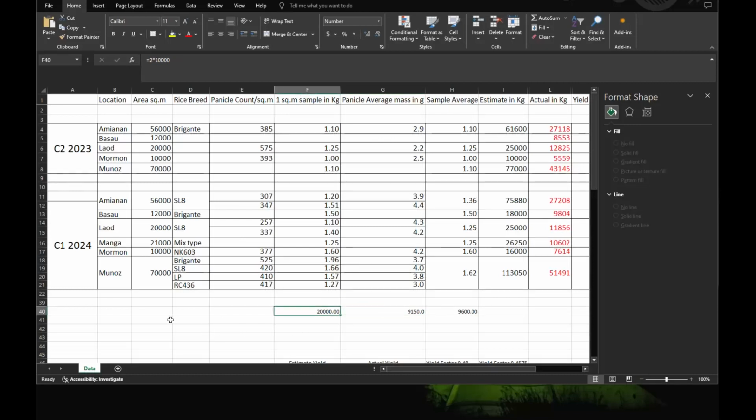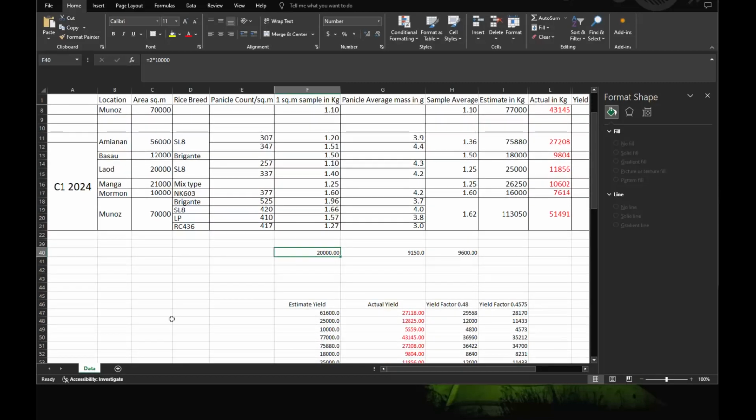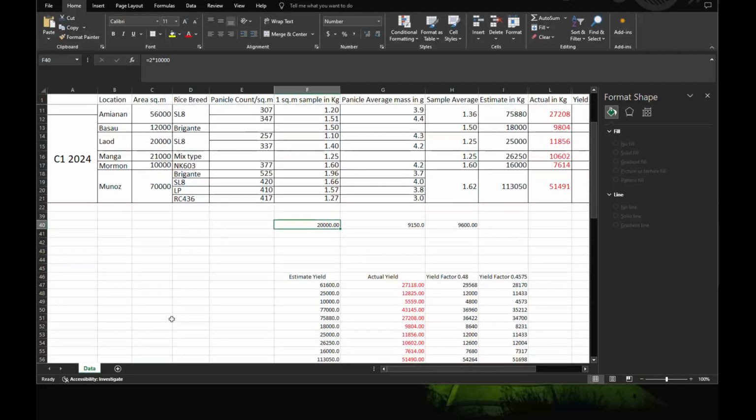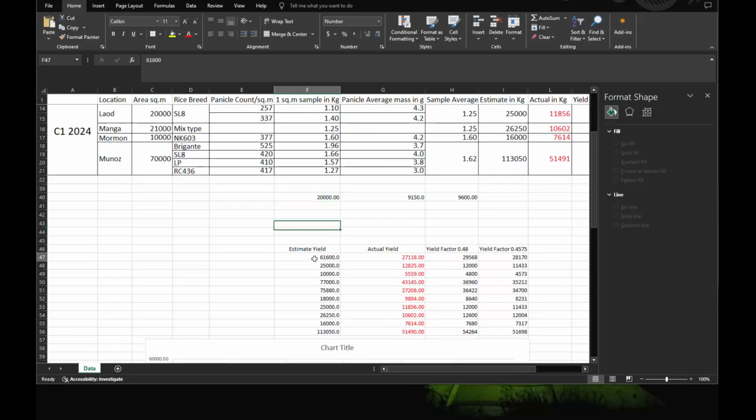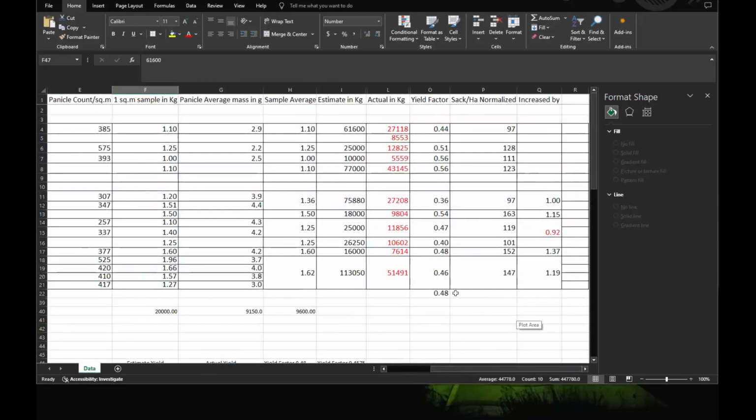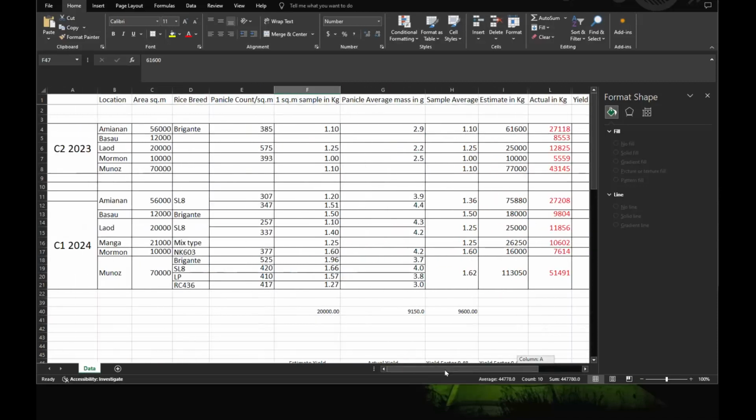So my advice to those who are doing estimates, you have to look at your own data. If you only have one location, you do your samples, these would be about the same, for example, 10 tons. And then your actual yield would be varying. And then you can do an average of your yield. You'll see a trend. It might be groupings.